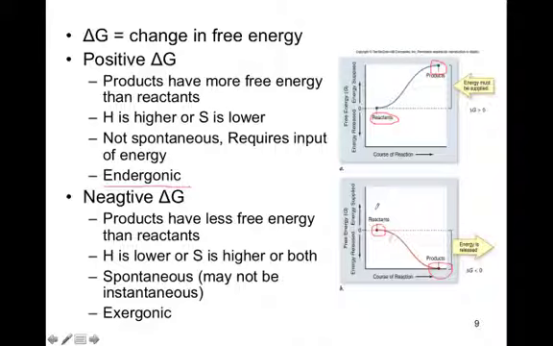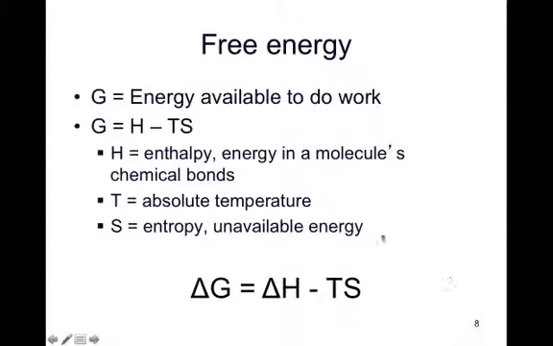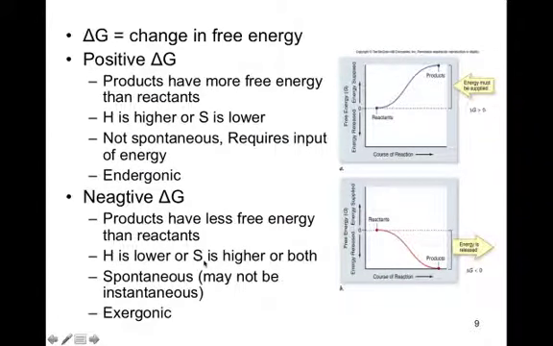Exergonic reactions, we had higher free energy in the beginning, lower free energy after the reactions. They're exergonic. I think of this as exercise, okay? If we go for a run, we have lower energy after the run, and we have been exercising, so it's exergonic. We've lost some energy in the stored bonds. So that's all we really need to know. This equation may overwhelm you, it may make sense. It doesn't really matter. The really important part here is that delta G is something we understand, and delta G is the change in free energy.